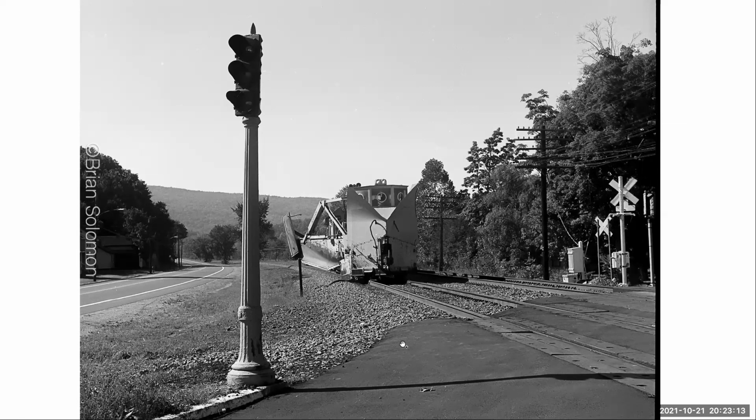So in the 1980s, Conrail was implementing a lot of changes and things were changing very quickly. What we had here is at Huntington, Massachusetts, there was a minor crossing where a traffic light was used to protect the crossing. And in 1985, they transitioned from a traffic light to a more traditional grade crossing flasher. I think this is unfortunate for 2 reasons. One, first of all, when the light went red, you knew there was a train coming. 2, motorists are actually more likely to stop at a traffic light than at a pair of flashers, as is repeated daily all across the country. So that was an unfortunate move for Conrail.